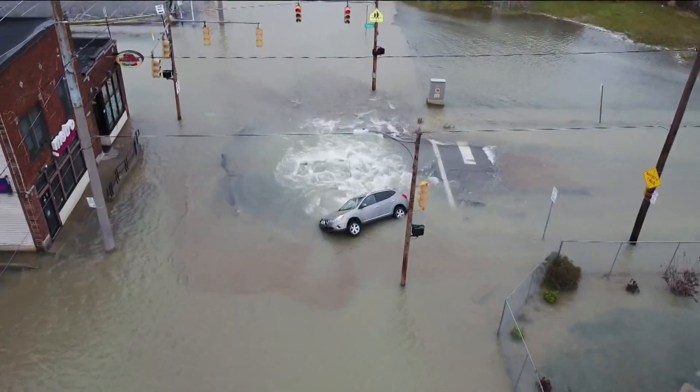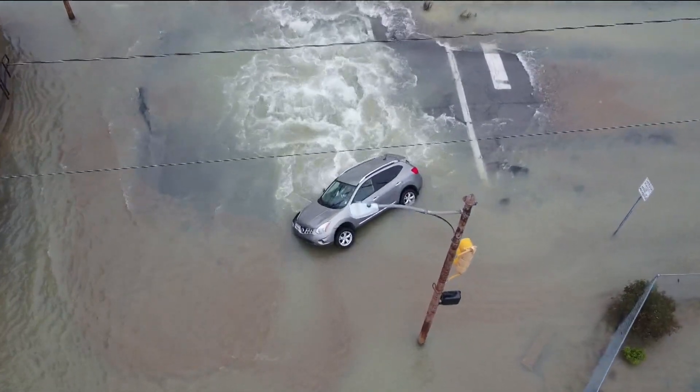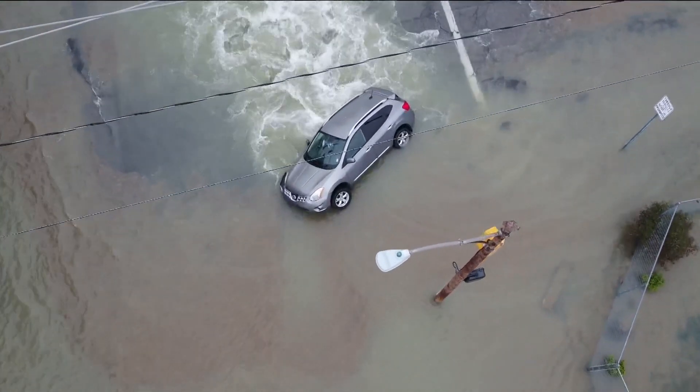We have breaks all the time, but these large-diameter breaks that cause this kind of flooding — it's rare. At the center was an SUV where a woman and her kids had to be rescued. It basically creates its own hole, but you can't see it because the water is so deep. She drove through it assuming it was a shallow event. Little did she know there was an eight-foot hole she was driving through.